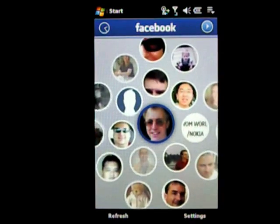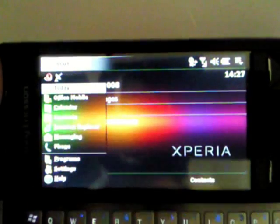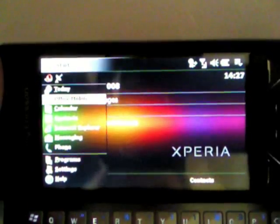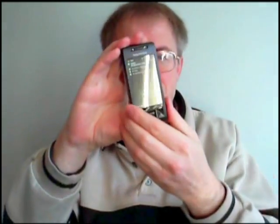So consider panels very much of version 1 and to be used very sparingly. I found myself sticking to this, the fast loading default Windows Mobile Today screen, which rather defeats the point of the whole system. Anyway, the second unique point about the X1 is that it's superbly built, a real cut above the average plastic design to come out of HTC. Yes, they built the X1 too, but under strict guidelines from Sony Ericsson, and it shows.